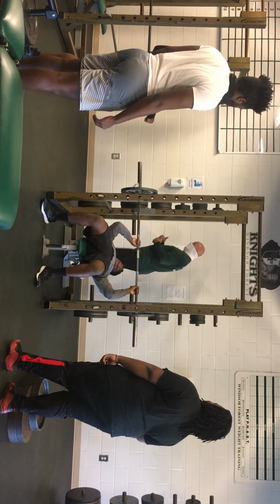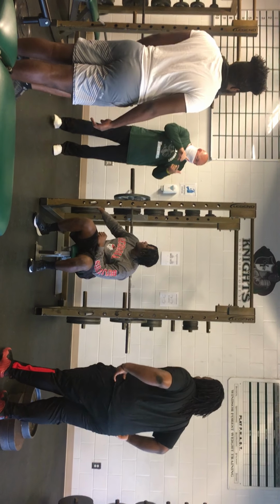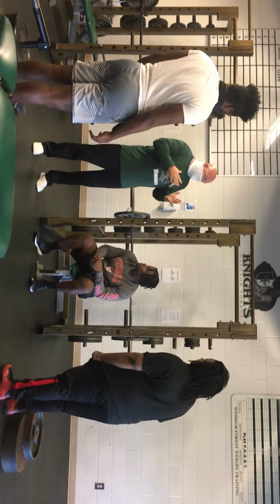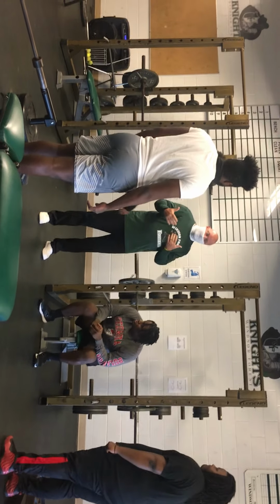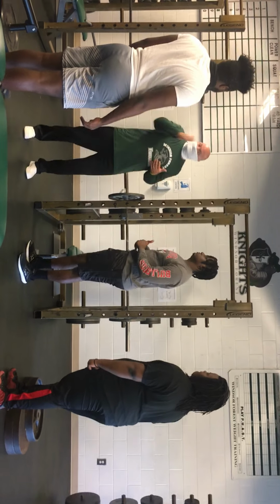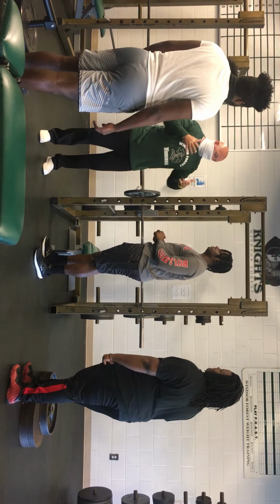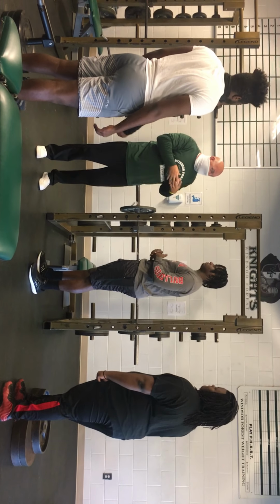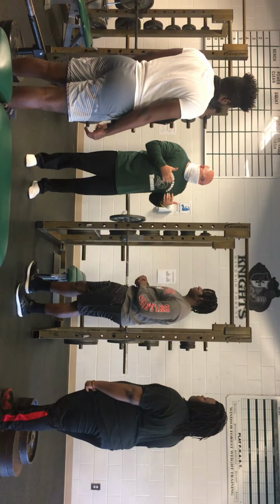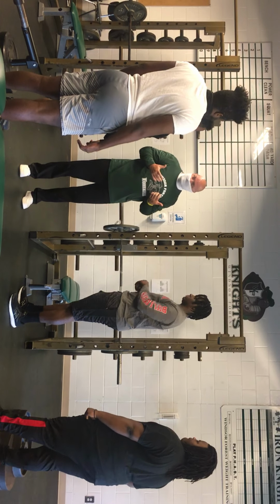All right, so are we understanding that now? So we have two different ways that we can do this. We can do it as a negative and just as a regular bench press. Now, what we can also do is increase our weight. Your bench press is different from yours, which is different from yours. So we have to make sure that we're all doing the reps at the same time, but we're doing different weight because we want to make sure that we're gaining some ground as far as our strength is concerned.